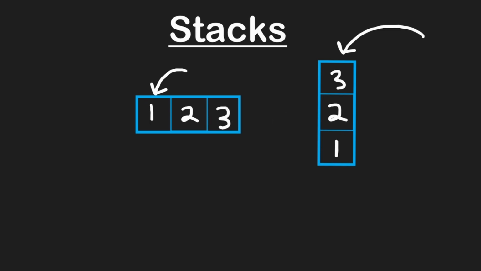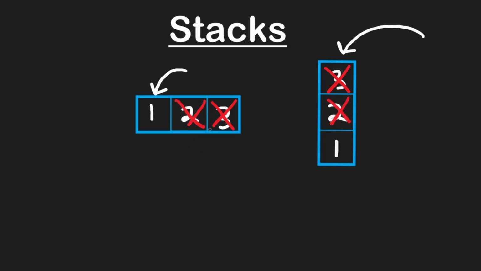So when we pop, we can only remove elements from the end of the array, but we know that's efficient. So we're, in this case, popping from the top of the stack or the end of the array. Internally, we wouldn't necessarily delete this portion of memory. We would just say that this is now the new end of our array, or this is the new top of our stack, and we can keep popping elements.